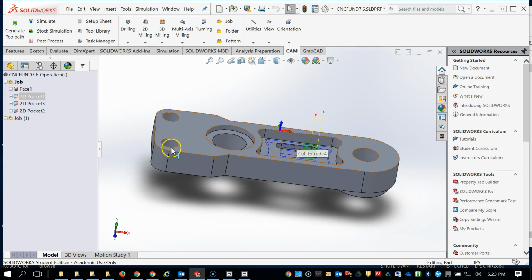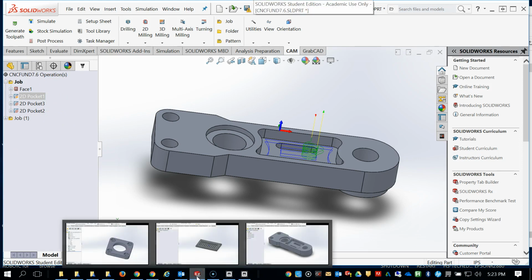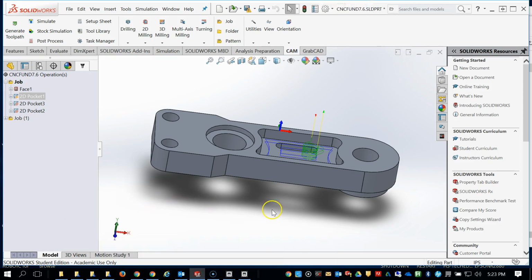Very extensive training files, which I'm going to get to in the next video. So if you're looking to go beyond solid modeling and get into the CAD CAM side of things, this is very powerful free software. Create an education account, download it from Autodesk, and install it right on top of SolidWorks, and you're up and running.